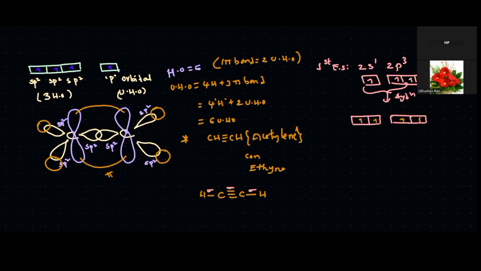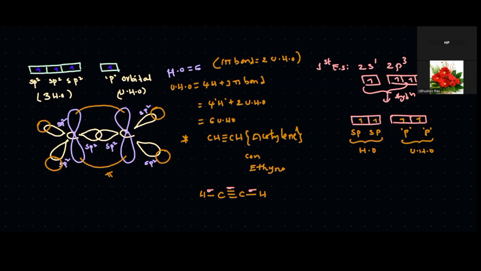So of these 2 hybrid orbitals, one is sp, and this one also sp. But these 2 are p orbitals. These 2 p orbitals only. 2 p unhybrid orbitals, and these 2 are hybrid. What about these 2 unhybrid orbitals? In this, 1 carbon forms 2 hybrid and 2 unhybrid orbitals. It is also important: 1 carbon only.